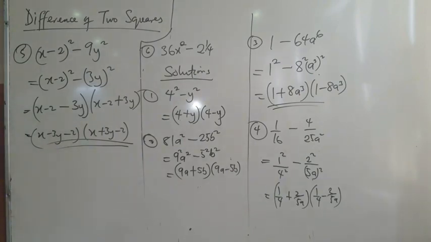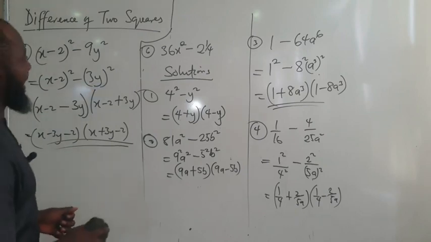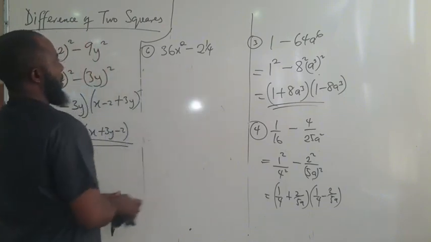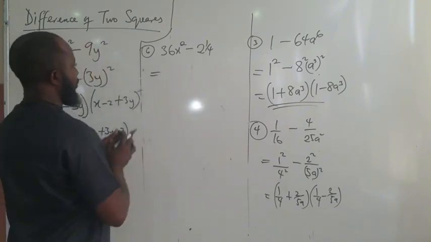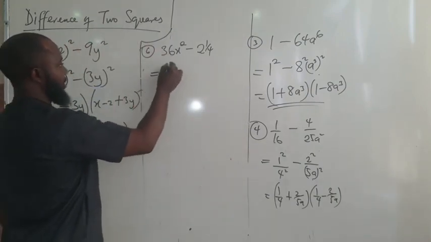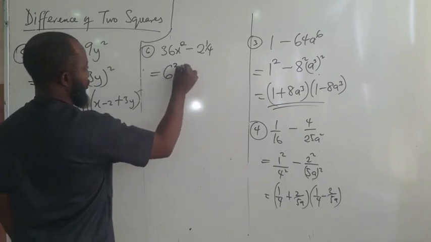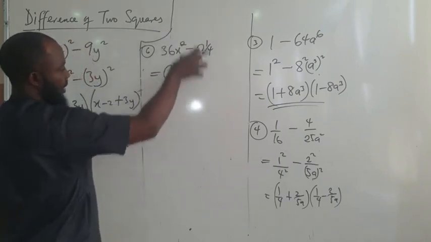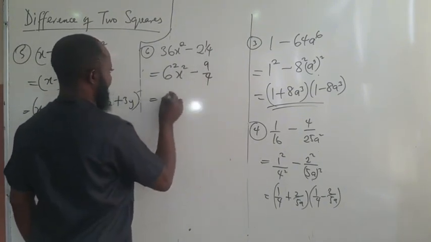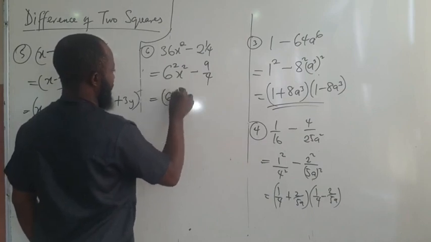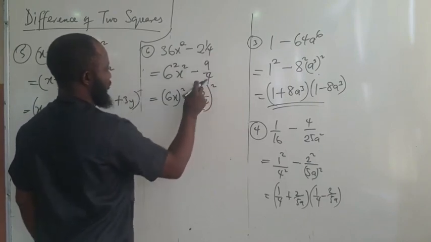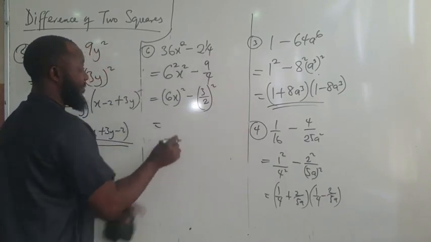Alright. So the last example that I'm going to look at here is number 6. So let's do it here. Wow. This is also awesome. So we can take this one to square. This will be 6 squared x squared minus, let's now take this one to an improper fraction. 2 times 4 is 8 plus 1, that is 9 over 4. So we have 6x, everything squared, minus 3 over 2, everything squared. So 3 squared is 9, 2 squared is 4. So from here we have a difference of two squares.